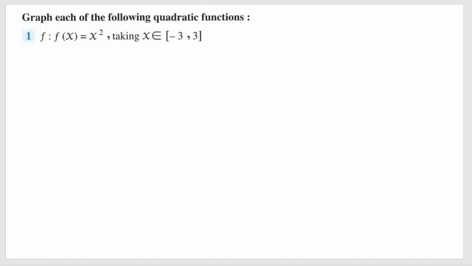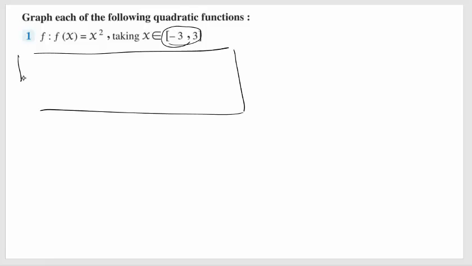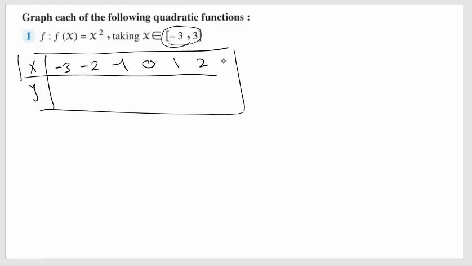In the previous examples, to graph the linear function, I chose 2 points myself. I used to assume that x is equal to 1, to 0, to 2, or negative 1, 0, 1, or by assuming x equals 0 and y equals 0 and calculating the other side. In these examples, or in the quadratic function in general, he is giving you an interval. You should follow this interval. So I will put this interval like this: x and f of x or y. He is giving me an interval starting with negative 3 ending at 3. So it will be negative 3, negative 2, negative 1, 0, 1, 2, 3.